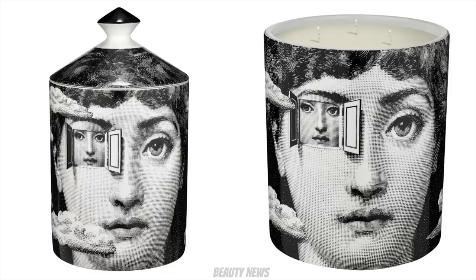I would recommend also smelling these in store because they're unique scents. Not everyone's going to enjoy them. But I feel like once you use this, you can keep it as a display piece forever. They're really good quality. The jars are pieces of art. I would actually buy one based on the jar because that's what's going to outlast the candle. I would do the same thing. They'll be available on the 30th of October.